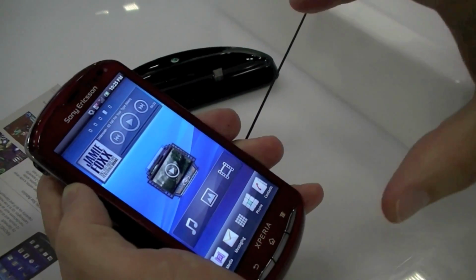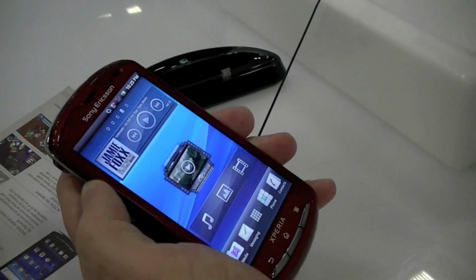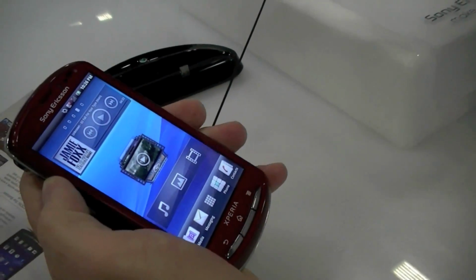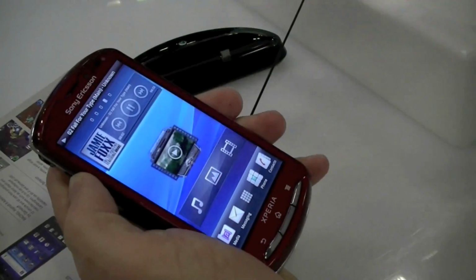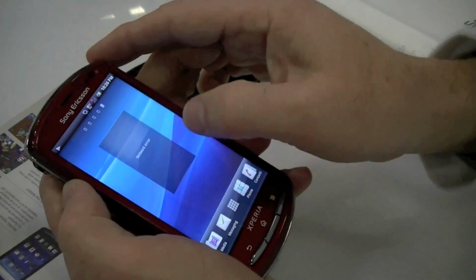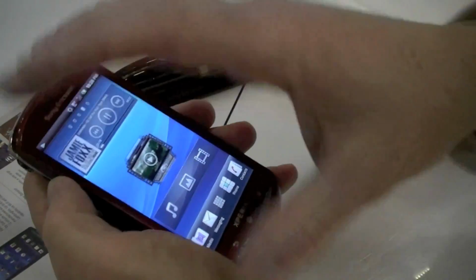So this is something that's, I would say, simplified to a degree. When we think of the enhancements we've done with our user experience versus, say, the X10, I think it's not so much about one application. It's more about enhancing the experience with little touches here and there of what's already great about Android Gingerbread, but then putting in enhancements that in general improve your experience, like that ability to create folders very easily, or sort the applications in the application launcher. Easy ways to do that. And then these few widgets that we put in here, because for example, we still have Timescape. Well, it's not on this particular phone. Somebody didn't put the widget there, but normally you see Timescape there as well.